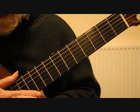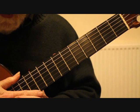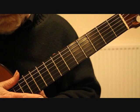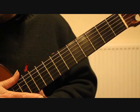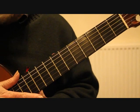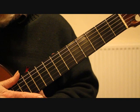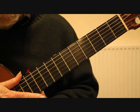That brings us to the end of the first section in the key of A minor. Normally you'd go back to the beginning and repeat the whole first section, then start moving into bar 21 where we get a key change into the key of A major. But that's where I'll leave the left hand on this tutorial — now let's move over to the right hand.